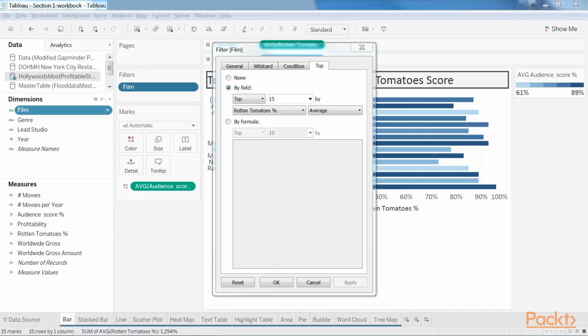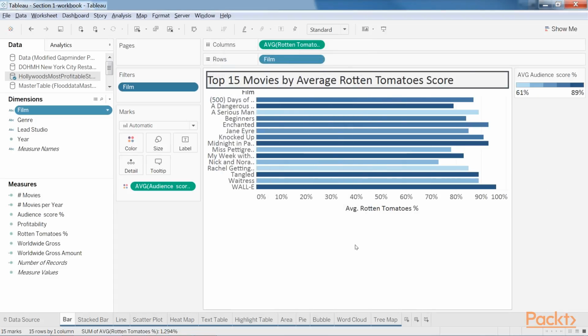One enhancement we can do with bar charts that Tableau allows us to do very easily is to overlay another measure. Here in this video, we used colour to show the average audience score percentage. You'll notice that although the length of the bars are in descending fashion, the colour density doesn't follow the same pattern. This indicates that our viewers may not necessarily agree with the Rotten Tomatoes percentage ratings.